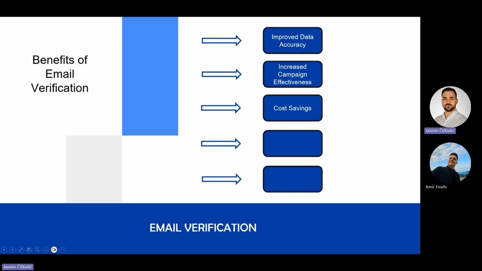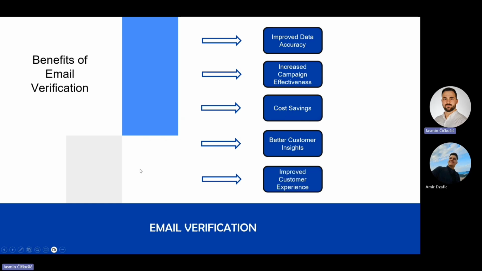Cost savings, of course. If you are maintaining a clean email list through verification, it will reduce costs associated with sending thousands of emails to invalid addresses. Better customer insights. If you have verified email addresses, you can get better insights into customer behavior and engagement.